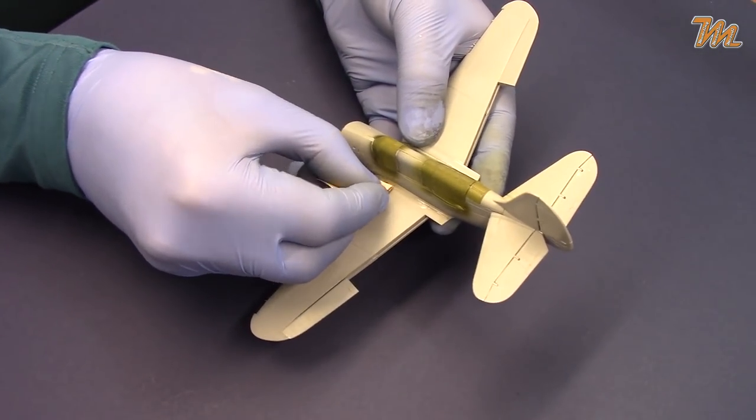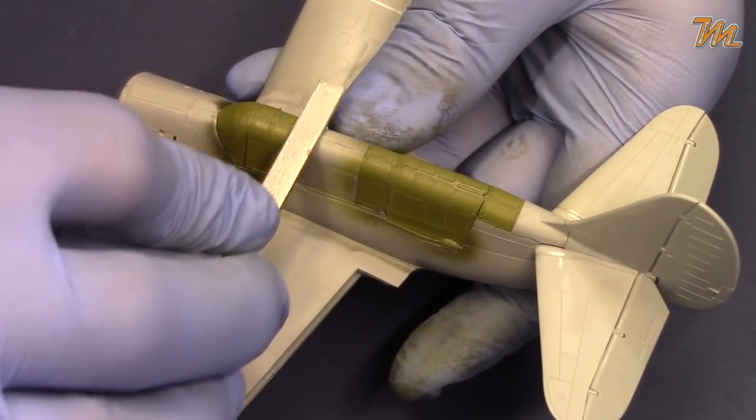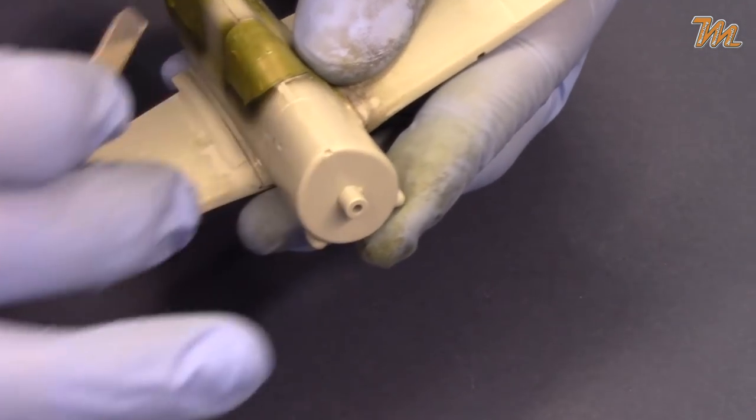A little bit of sanding in the wing root area is enough because we have done proper job ensuring good fit. To deal with the spine seam, we will use file and then we will rescribe some of the lost panel lines.